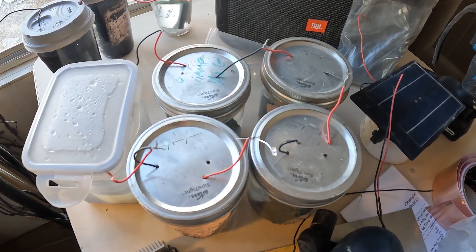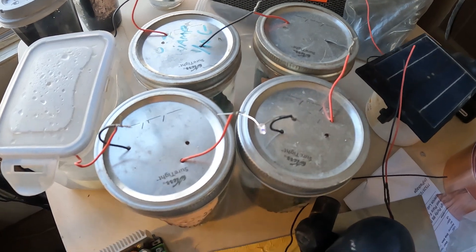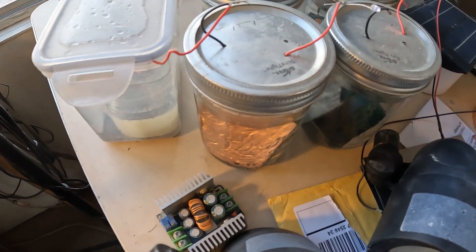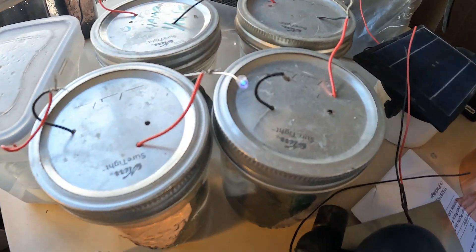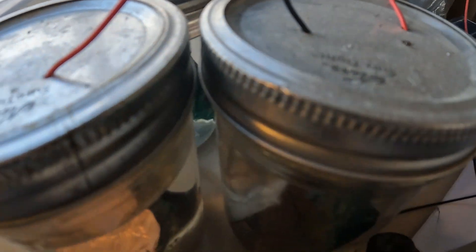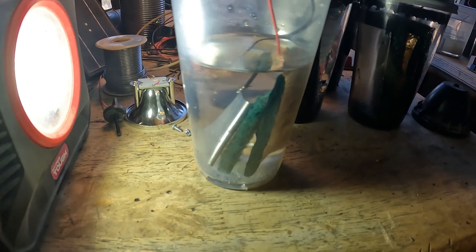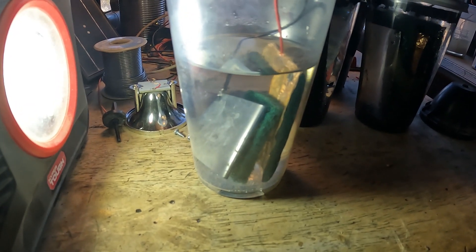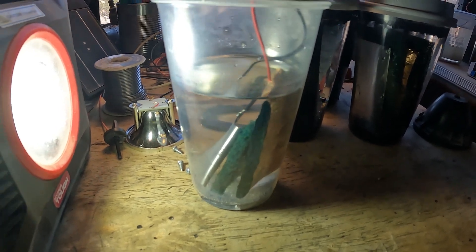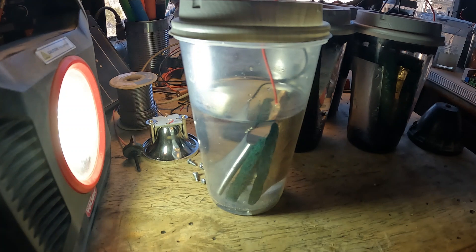I've had a couple other projects going, had to venture out with my mind a little. These right here are two bad sets of batteries I made — it's running this little LED and it's been going for about six days. The first one I used table salt, then I changed to epsom salt, which I was planning on doing. I just wanted to see the difference, and it raised the voltage from 0.65 to 1.1 volts.